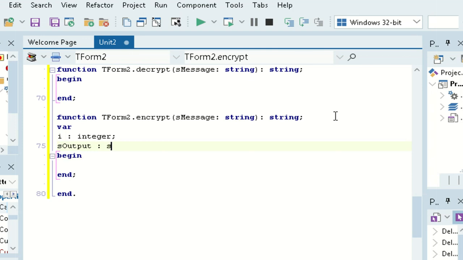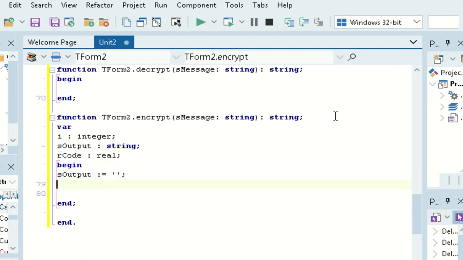I like to do sout. And then we have to go our code. Now soutput has to be set to absolutely nothing, otherwise we might get errors.